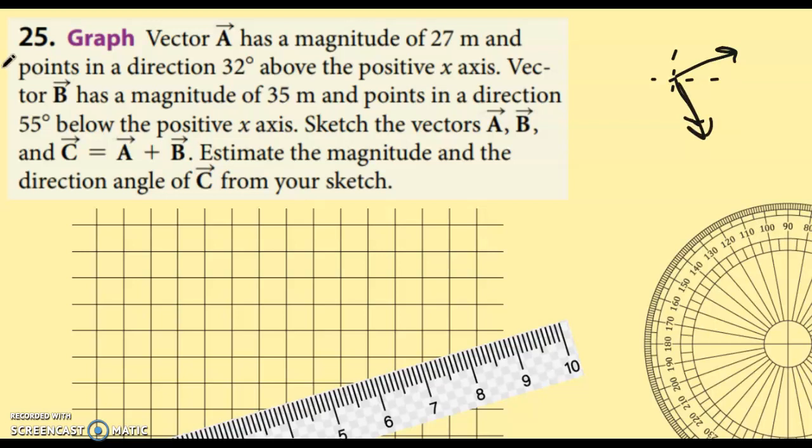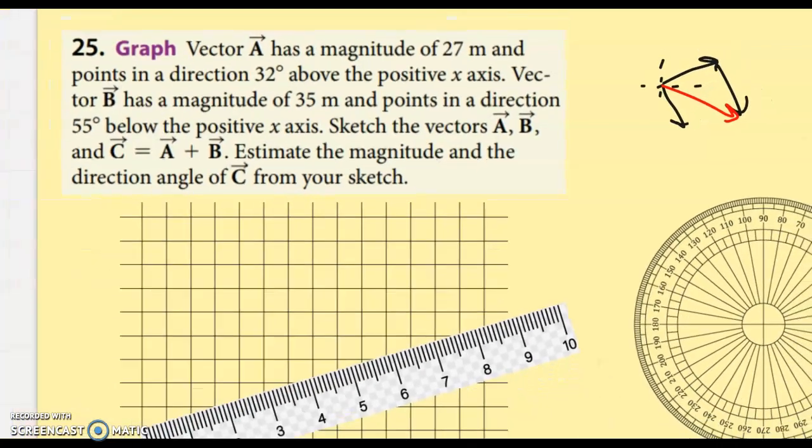Now they want you to sketch the vectors A, B, and C, but then they want you to estimate the magnitude and direction of C, which is A plus B, from your sketch. Well, this really crude sketch shows you that it looks something like this, but I don't know how valuable that is. I can see that it points down and to the right, but how valuable is that? So what they really want you to do here is do a little more careful measurement.